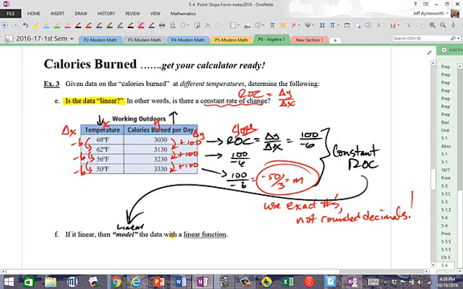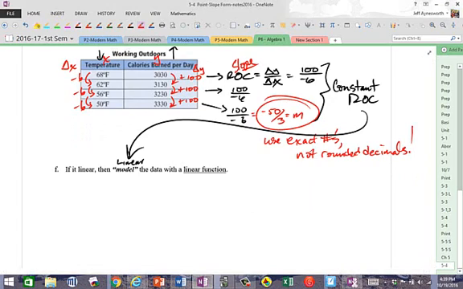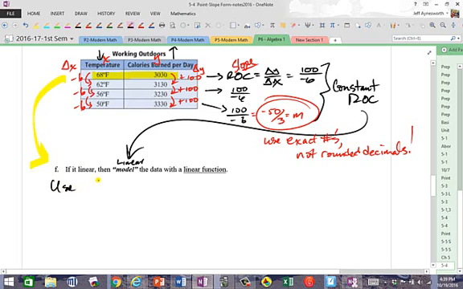Okay, so we're going to use the slope of negative 50 thirds. I'm going to use the first point in the table, so I'm going to use that down here. I'm just going to write that down, 68, comma, 3030. Remember, this is x1 and this is y1. I'm going to also use the slope of negative 50 thirds, and I'm going to calculate the linear function which describes this data.